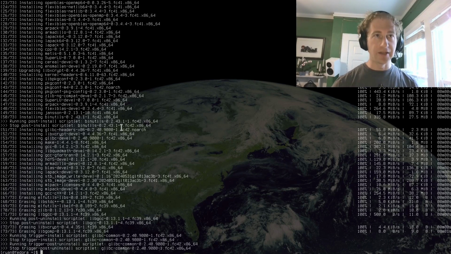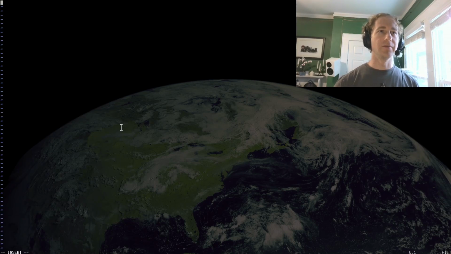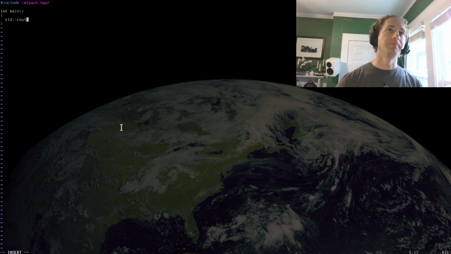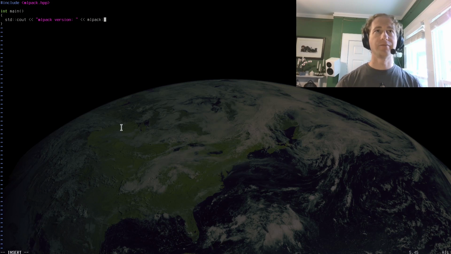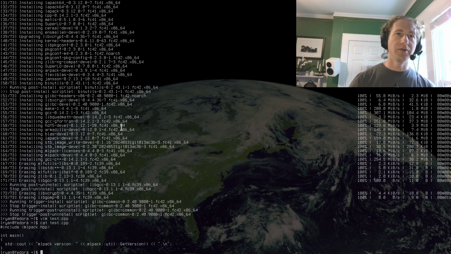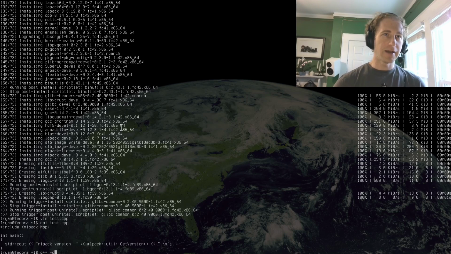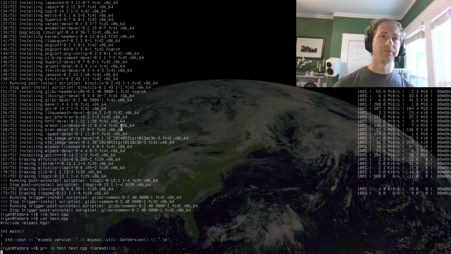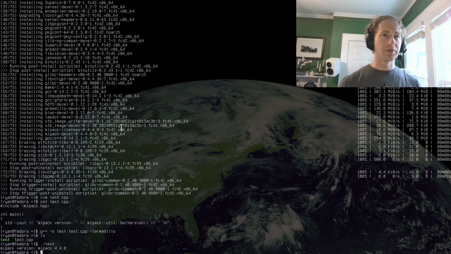So now that this is done, we can write a simple test program, which I will do here. And this test program is not going to be very exciting. And all I'm going to do is print the version of mlpack. Again, not exactly rocket science, but in the end we have a fairly simple program. If we compile this, any mlpack program we can compile in this way. We'll just call g++ -o test test.cpp, and then we need to link against armadillo. That'll take a second or two to compile. But when it does, we'll have a program called test in this directory that we can run, and it prints the version of mlpack.